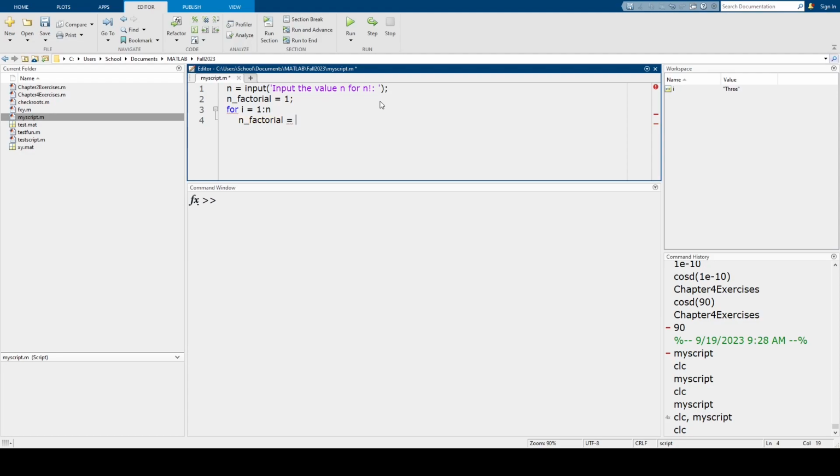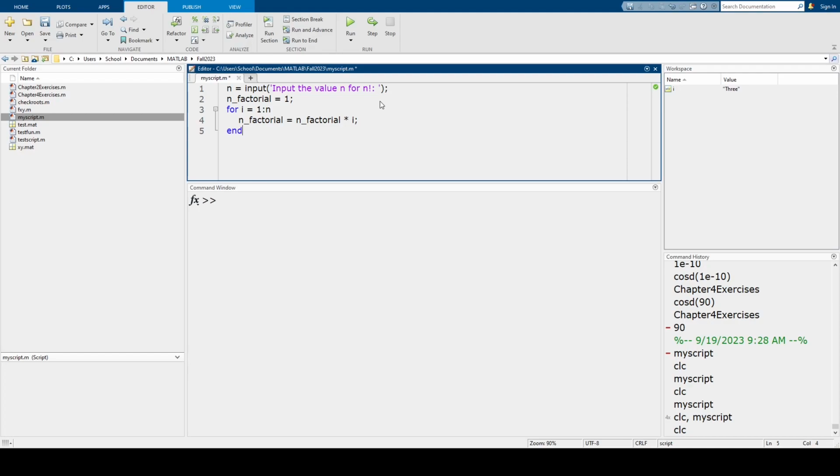And the way that we are going to compute n factorial is we are going to take the previous value, multiply it times the current value of the index, and then assign that value back to n factorial.